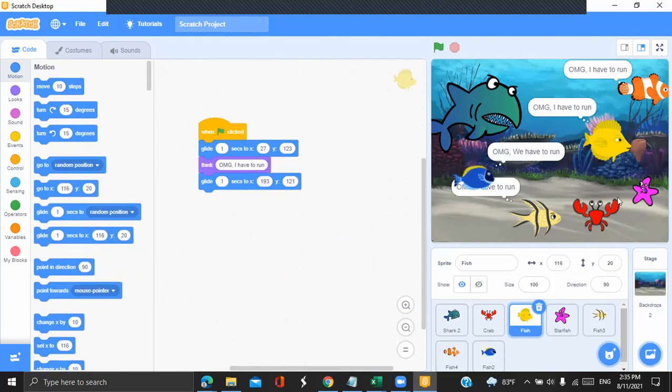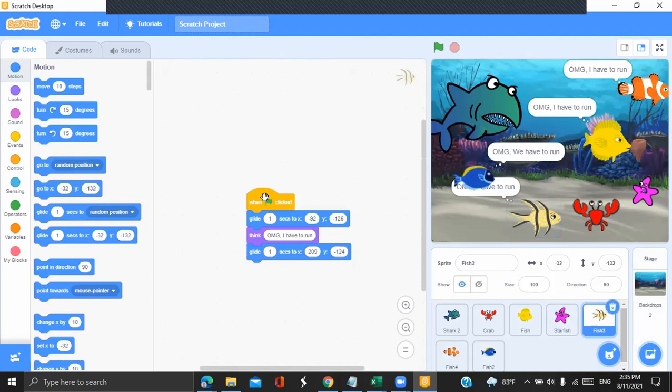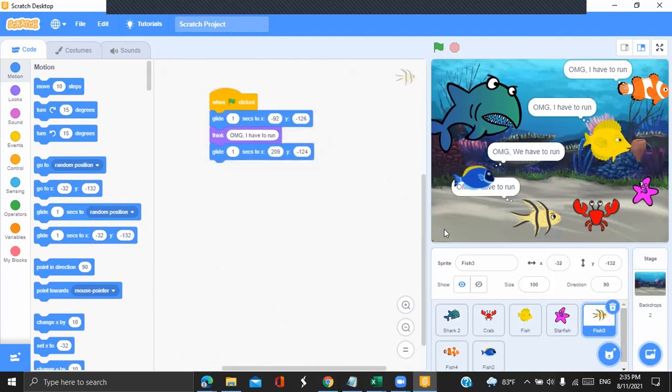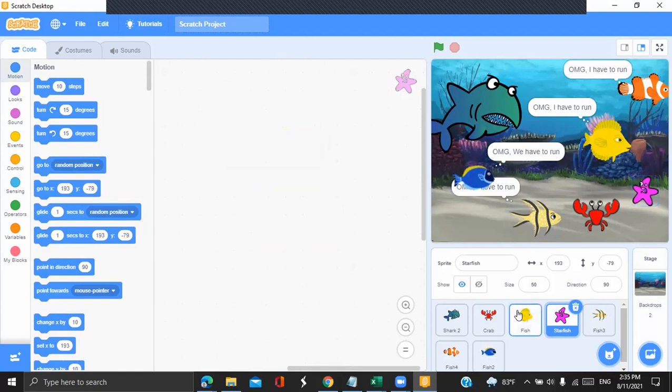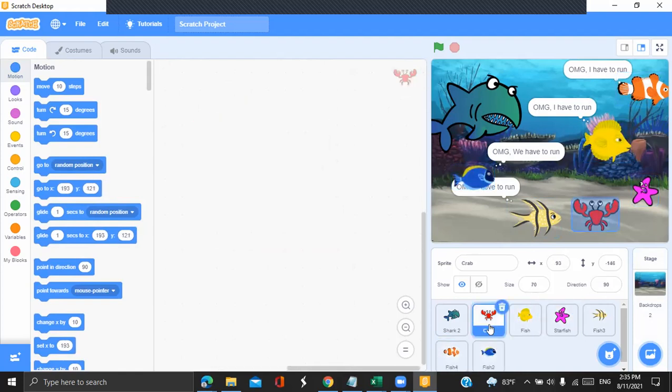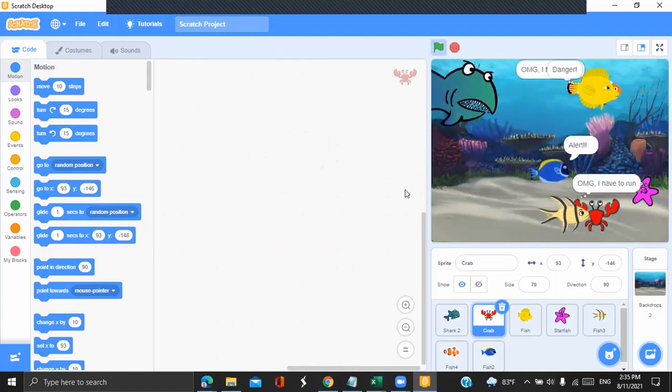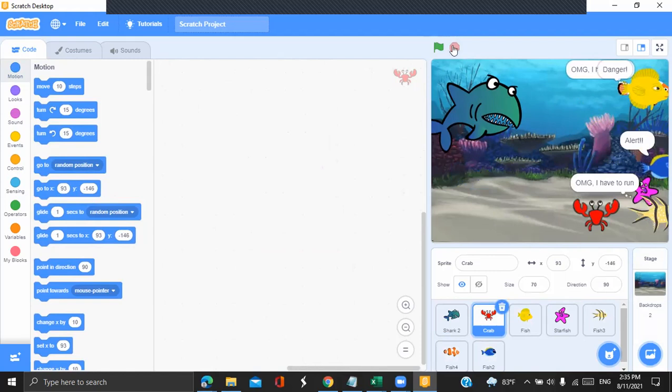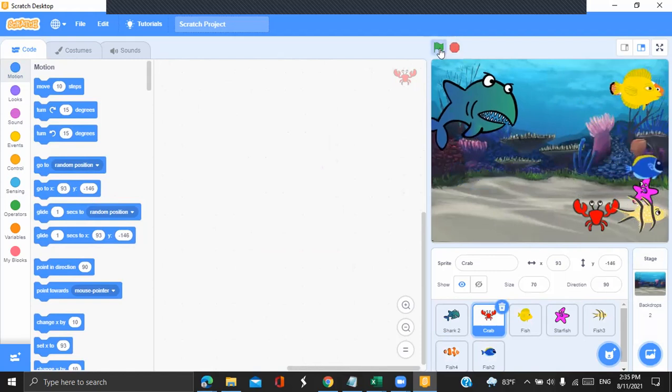So that also you can try to make. It's possible just to add that particular code as well. I want these people to react differently. So like this, they will try to move really fast.